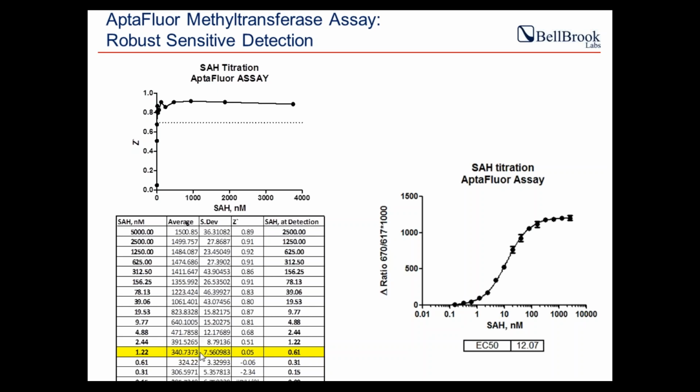Again, the lower limit of detection was calculated just by titrating SAH alone without any SAM in there. And about 1.22 nanomolar of SAH gave us the lower limit of detection, which is defined as the first positive Z prime that we measure. And when you look at it in the final volume, it comes to about 0.6 nanomolar. So 1 nanomolar in your enzyme reaction, 0.5, 0.6 nanomolar in the final volume. And this is the EC50, about 10 to 12 nanomolar consistently that you get with the assay.